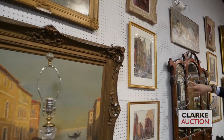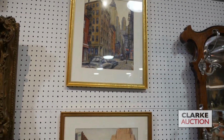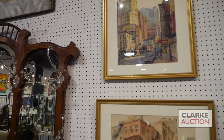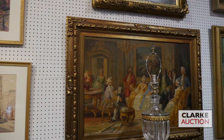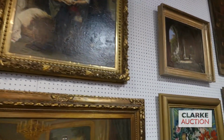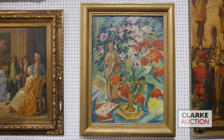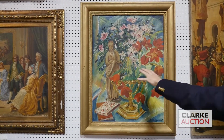And then one of the 5 groupings of watercolors by Cus Vidal depicting New York City. And on the other side of this piece of furniture, we have another pairing of Cus Vidal watercolors, again depicting New York. Some nice 19th century European genre paintings, sort of depicting various strata of the European social order. Then here we have a rather lovely still life by the German painter Franz Heckendorf. Sorry for moving so quickly here, folks. Depicting what's either a Santos figure or possibly some sort of Buddha sculpture with flowers, a candelabra, and some books, really vibrant color from the 20s.